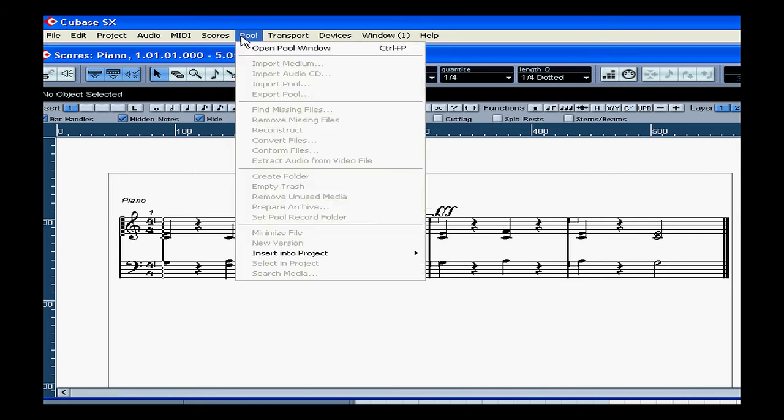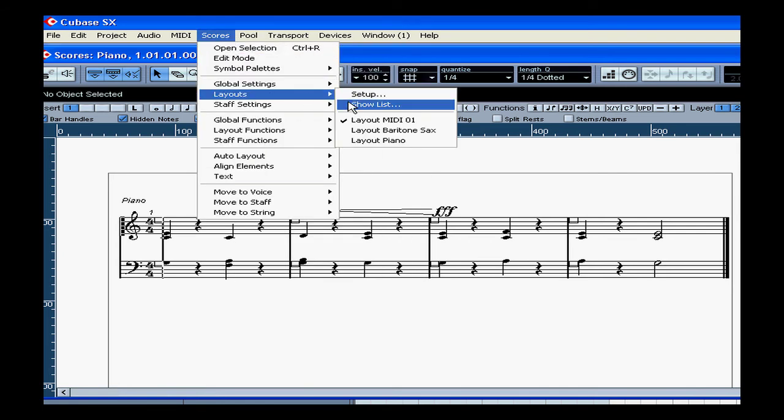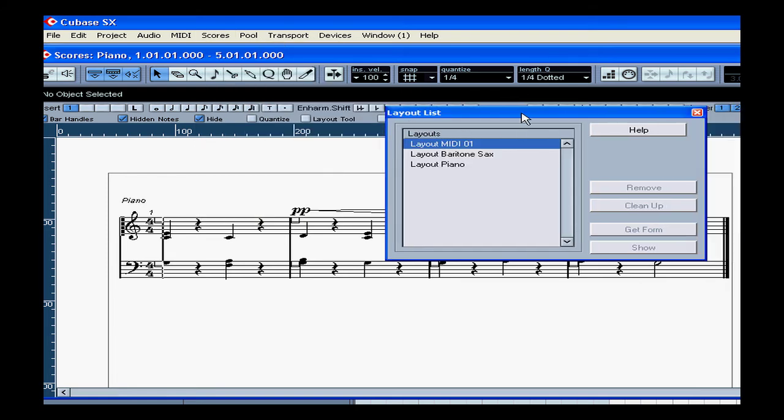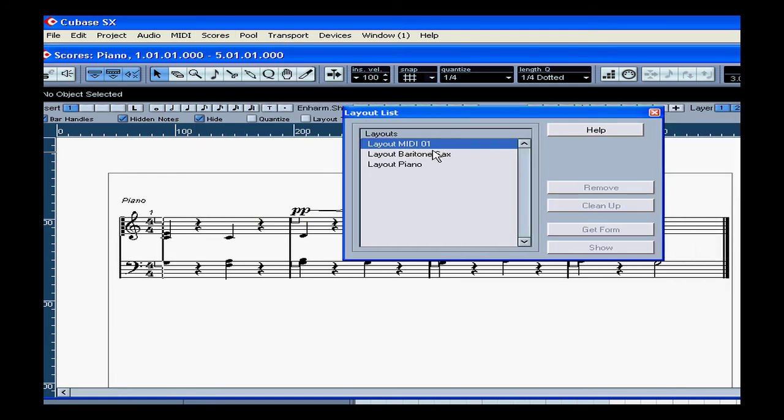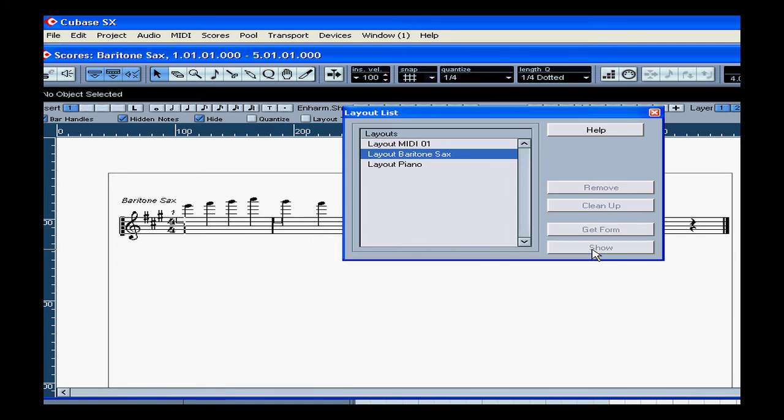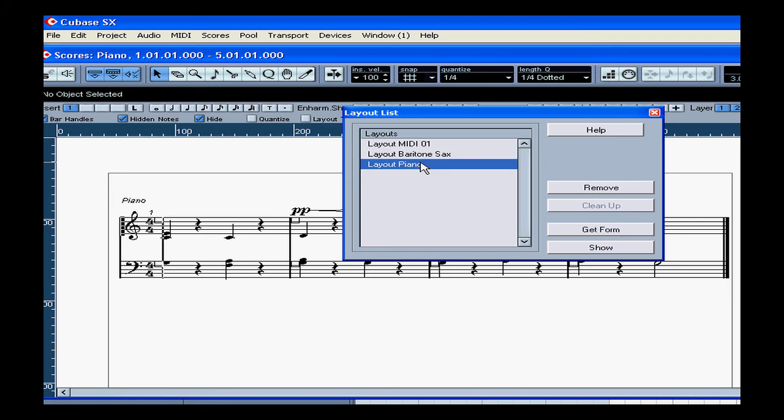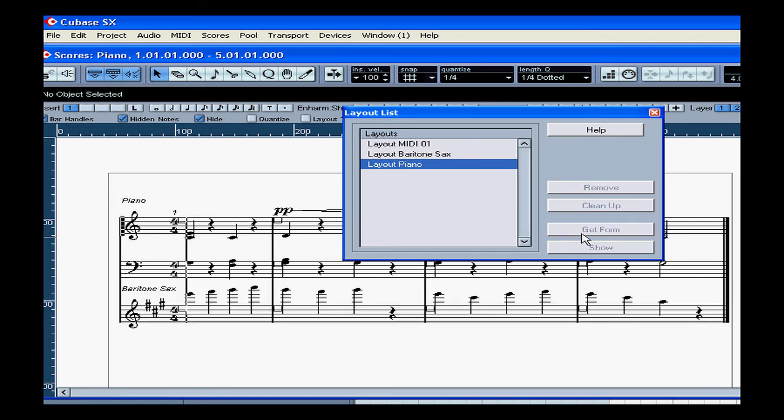You can navigate between layouts from the layout lists as well. Choose Layout, click the Show button. You can also double-click and rename the layout.